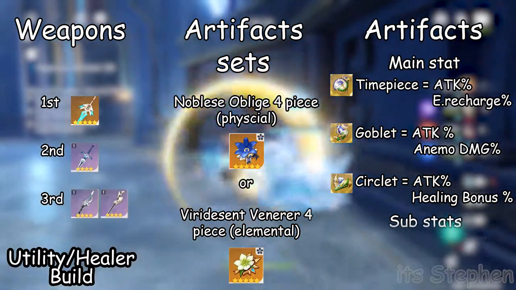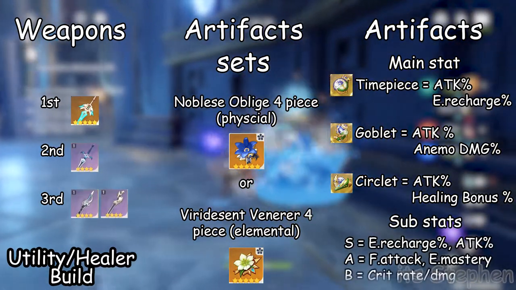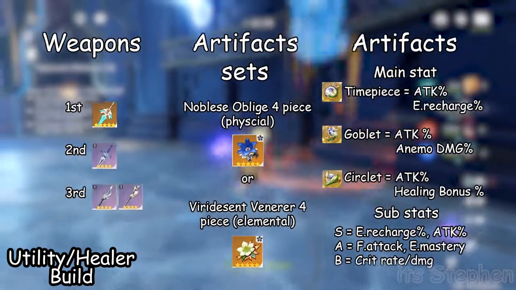Substats you want to go for. The best is energy recharge and attack percentage. Acceptable is flat attack, elemental mastery and crit rate.